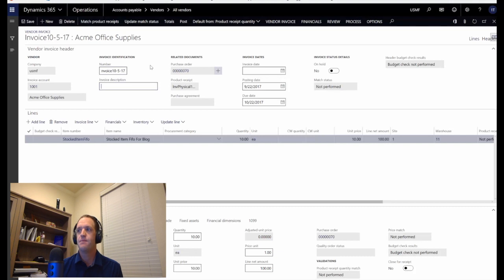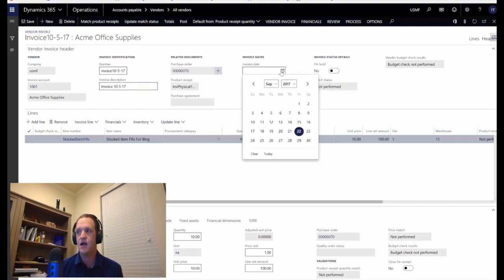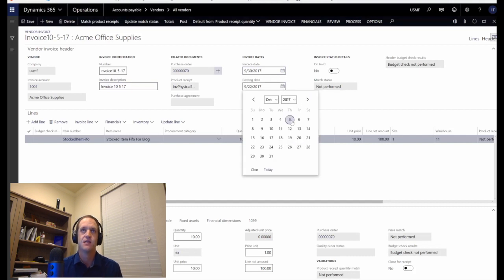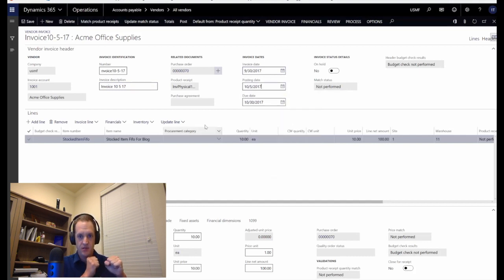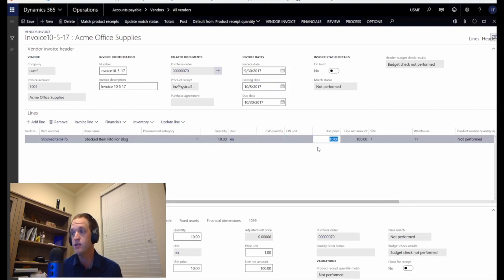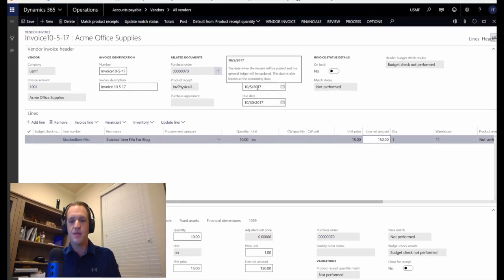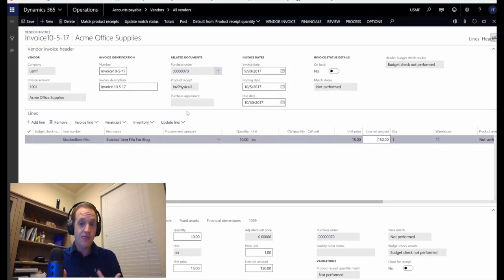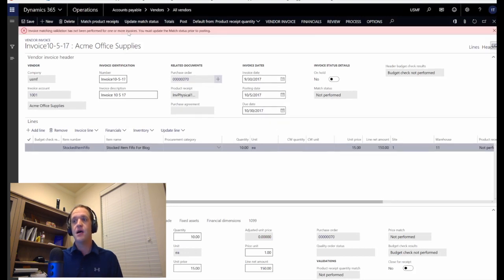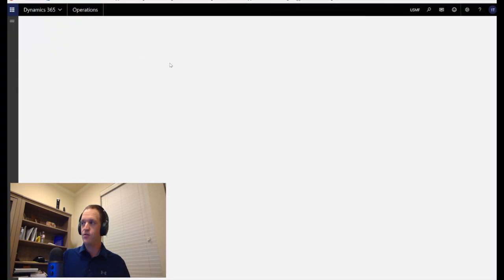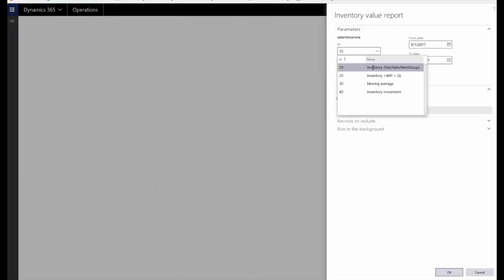Okay. So on this now, we're going to go and invoice. I'm going to invoice here at 10:05. So again, I received the goods at 9:20, but I didn't get the invoice until 10:05. But if you notice, I'm now invoicing this at $15 per unit. There's a good chance that this happens from time to time. Maybe there's tax. Maybe we didn't have the right pricing in our system, and now those goods came in at a higher price. So now I'm going to go back to the inventory value report and take a look at the status of our inventory.